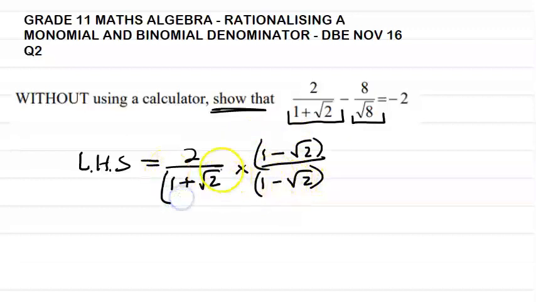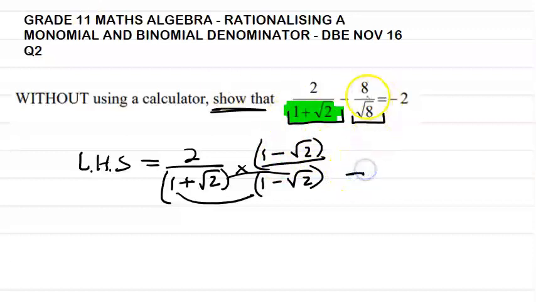Now, we call this a conjugate because we're introducing sum and difference here, right? If I only multiply the first and the last terms there, what am I going to be left with? 1 minus 2. And then what you're going to get? Minus 1 as your denominator. Thereby, you'll be rationalizing this binomial denominator. So whenever you get a binomial, all you do is multiply by the same terms, but you just change the sign there. So if it's plus, put minus. Let's look at another example. What if you had 3 minus root 2? Then you'll multiply by 3 plus root 2 over 3 plus root 2. Okay, so that's just what you have to do.